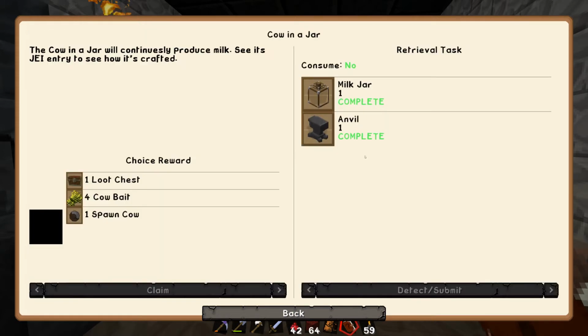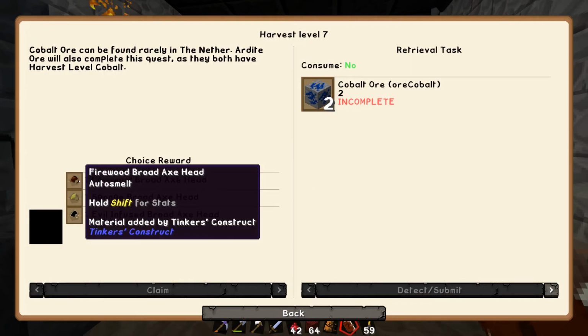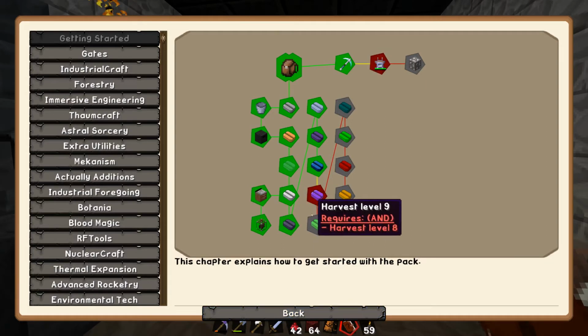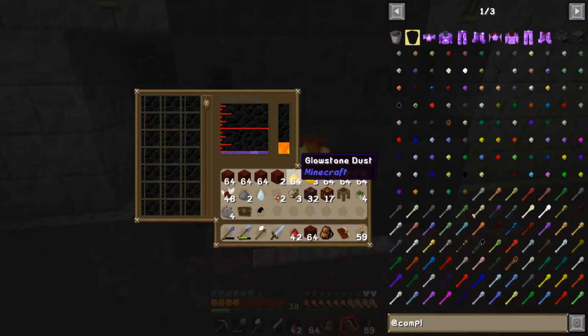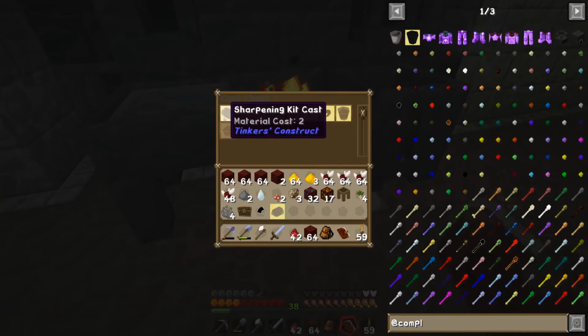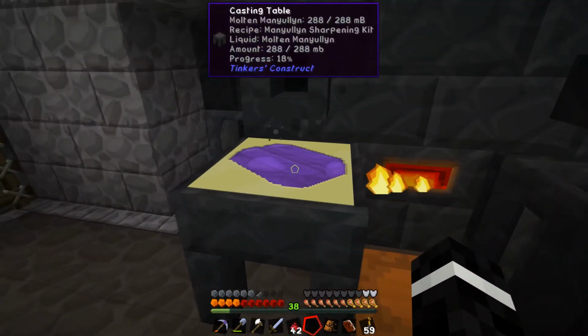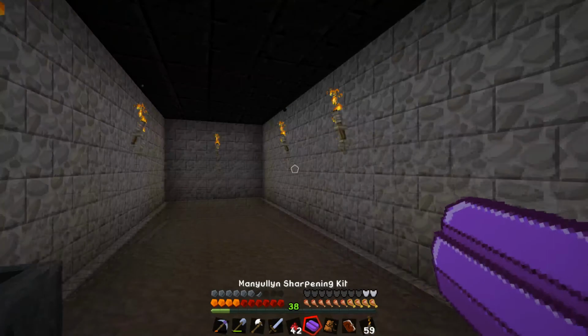So we've got this, and I forgot to complete this, so I don't know what cow bait is for. I'm just going to go with spawn. No, we'll go with the loot chest. We've got some decent stuff from loot chest before. So broadaxe head. I do not want fire. Let's go with evil. Why not? Okay. Oops. There we go. So 2 ingots of manyullyn. Good, good. Sharpening kit. And glorious purple metal. And quest complete.